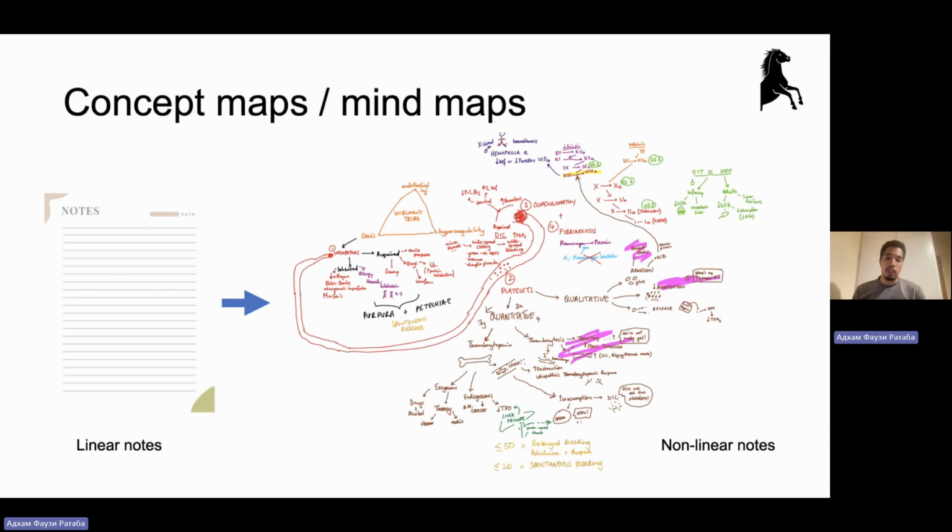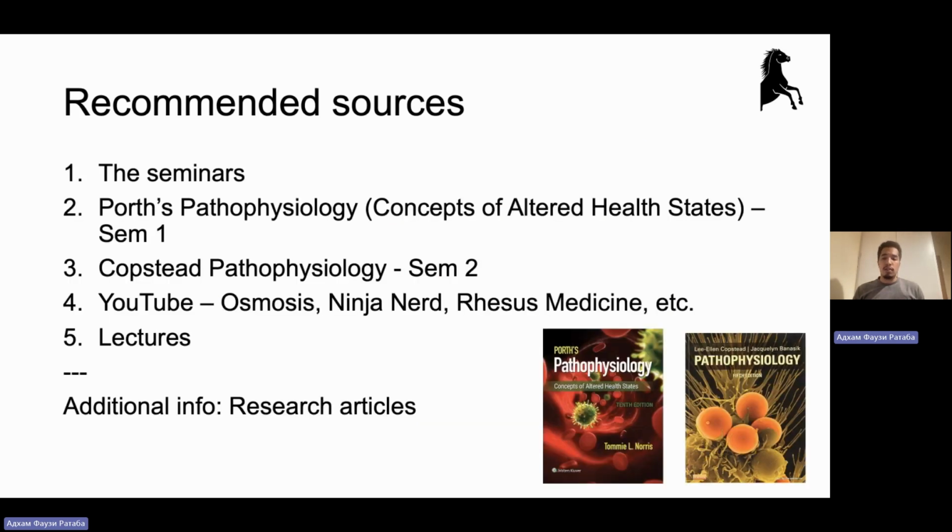So with the help of the teacher, he made us divide the different types of clotting diseases into 4 categories. And I've basically just done a little diagram about the bloodstream and how this part is affected and how this part of the mechanism is affected, and it brings everything in. You wouldn't be able to see or visualize that had you not done this and stuck to the linear notes way.